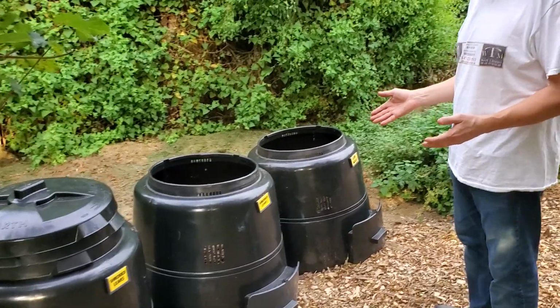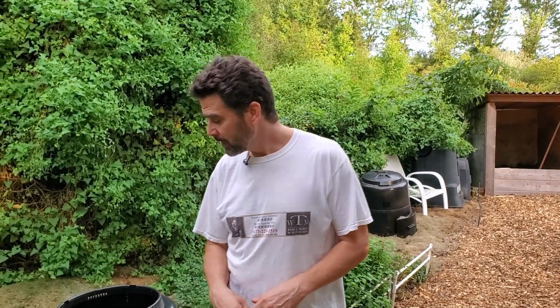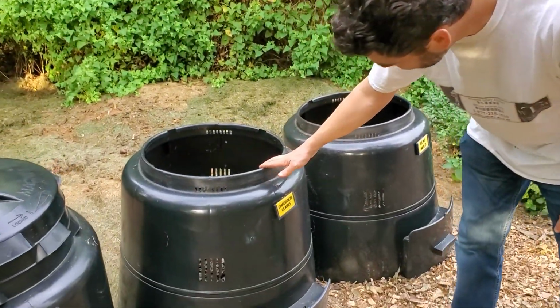I'll start here in my first area. These are Earth Machines. I get them subsidized from my county for $35 a piece. And I keep asking them if there's a limit, and they say no limit. So every year I buy a couple more. These are just fantastic for not only composting in, but storing stuff. And so you're going to see a lot of these.